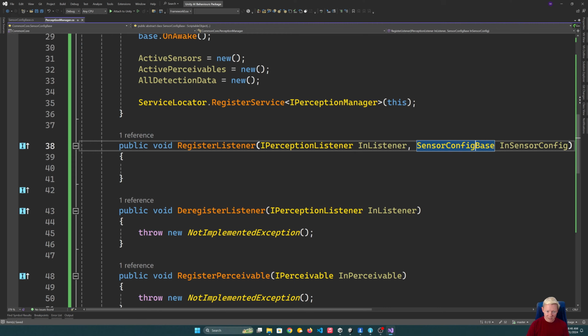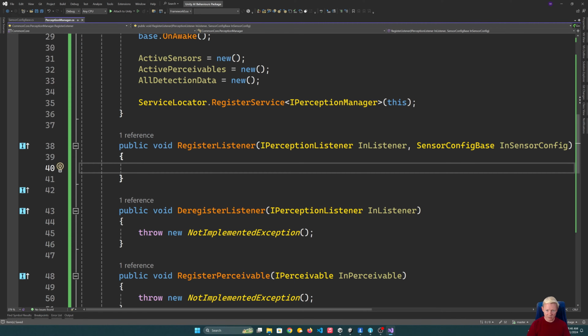So as I mentioned, with the way the perception stuff is going to work, I only want to create one instance of each sensor type and swap in different configs. That's the way that I need it to actually be working.